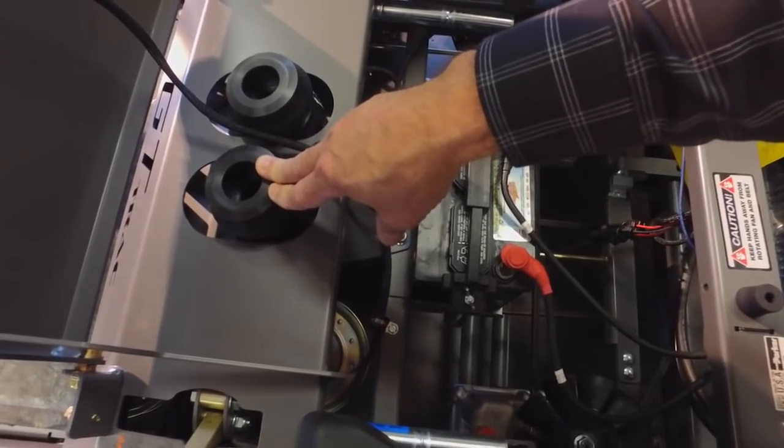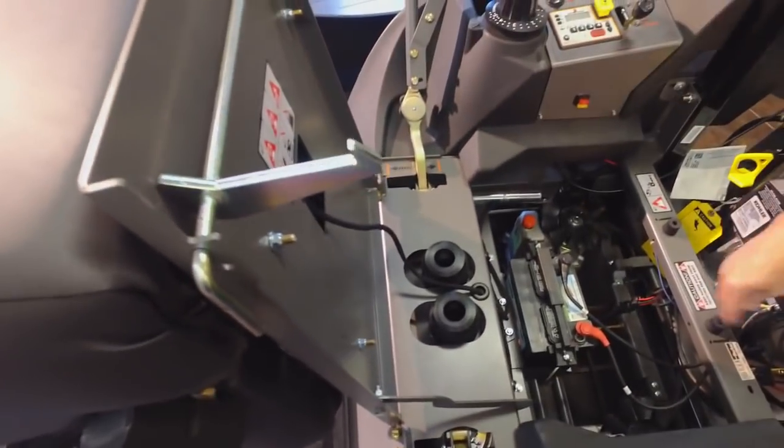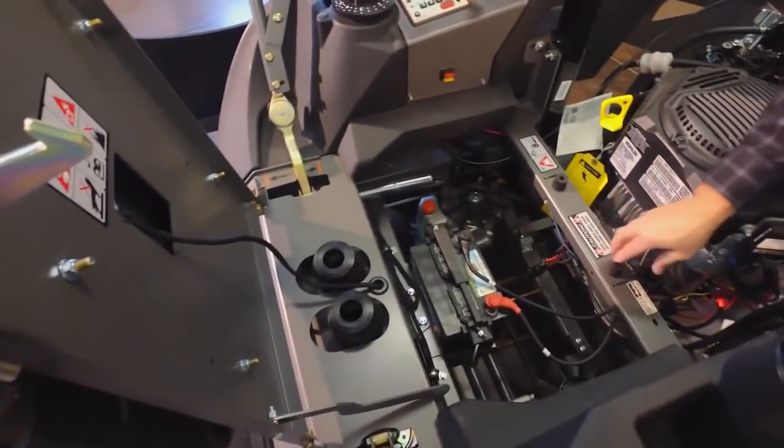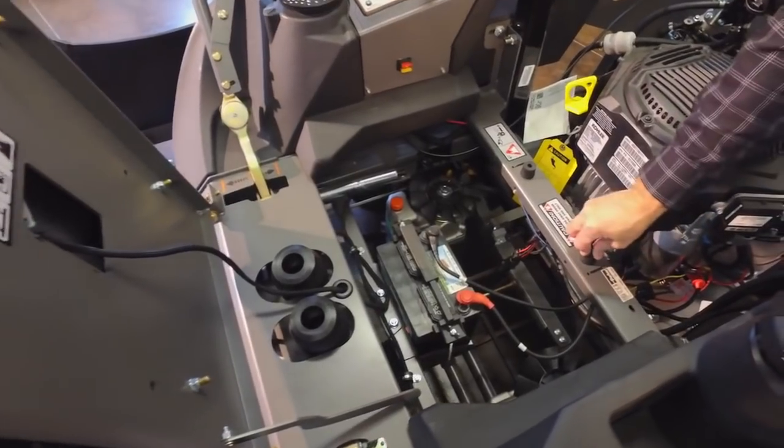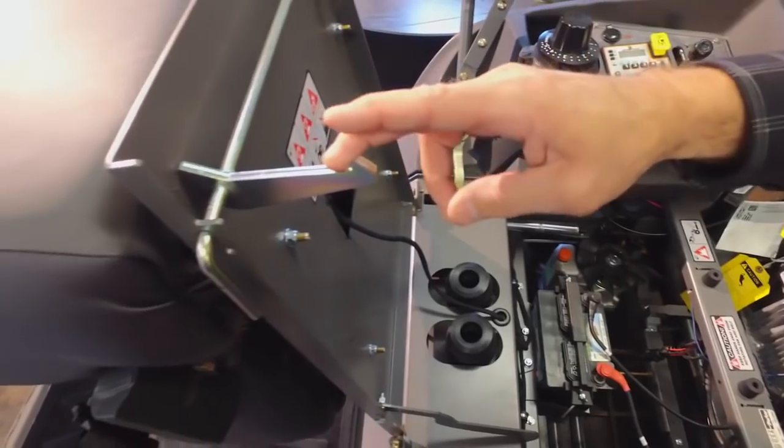And what you try to do, you want to get these Tech Packs to where they'll move this 1.5 inch travel inside this stop here. So if it bottoms out on the stop right here, you need to stiffen it up a little bit. And if it bottoms out here, then you need to soften it a little bit.